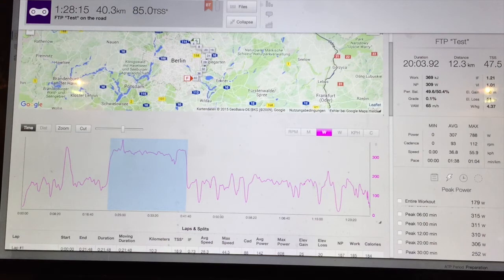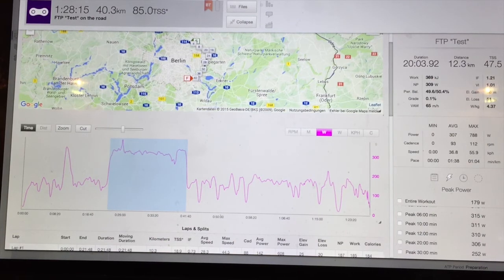I see this across the board. I see this in all the athletes I coach. I see this in myself constantly, 10 watts. So if you do this on the trainer and you don't have that high of an output, don't worry, outdoors it will be better. But it's good to do a test outdoors and indoors, because then you have different zones and you can train accordingly. I will hopefully get a smart trainer or a different trainer. Let's see how that varies, and I will keep you updated on that.